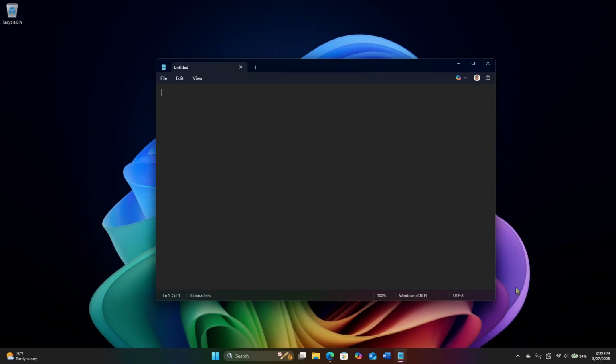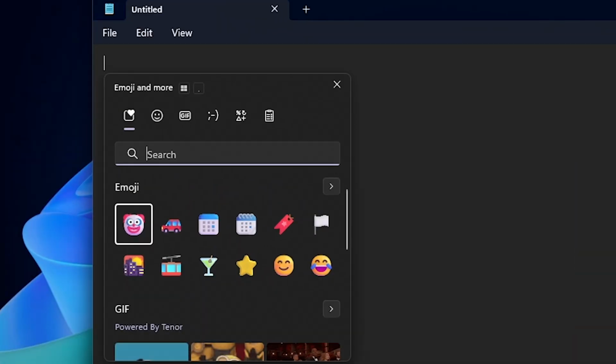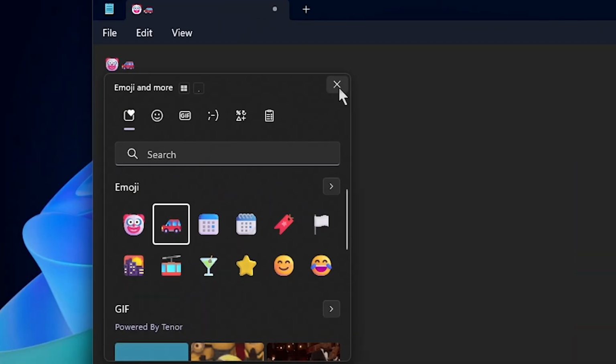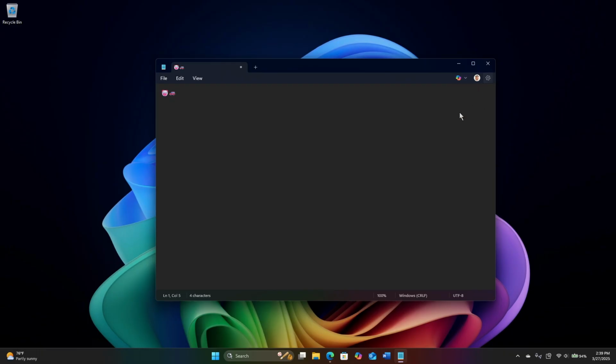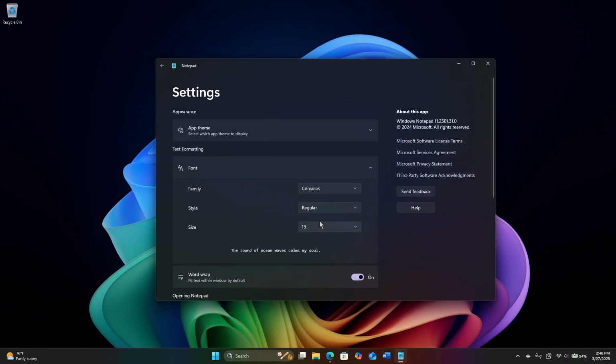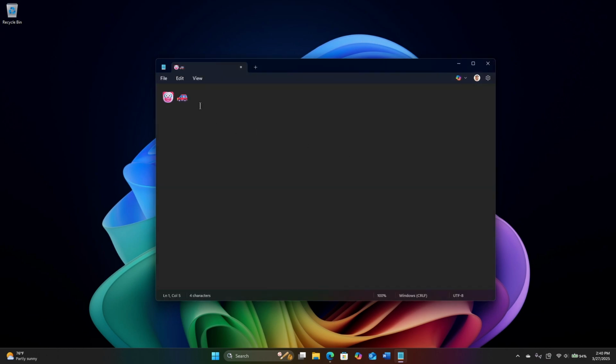And if you are using any app in Windows and you type Windows key plus period, you get this emoji and more pop-up. So if you want to do something like clown car, like as you can see I do fairly often, let me make that font a little bit bigger. Maybe make it a lot bigger, actually, so you can see it. That's how you can get this stuff into text anywhere you can put text.